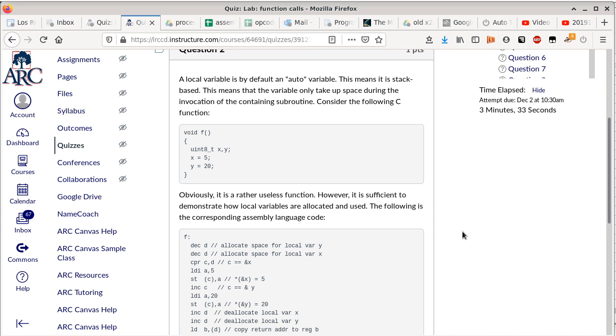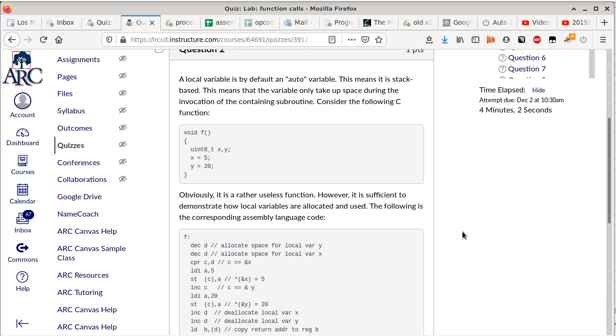Yeah, you usually don't say auto because that's the default. But if you want it to be static, you have to use the word static. So this means they're stack-based, which also means every invocation gets its own local variables. Does everybody understand the difference when I say the invocation of a subroutine versus a subroutine itself? Okay, so an invocation is a runtime thing, and the subroutine definition is a compile time thing.